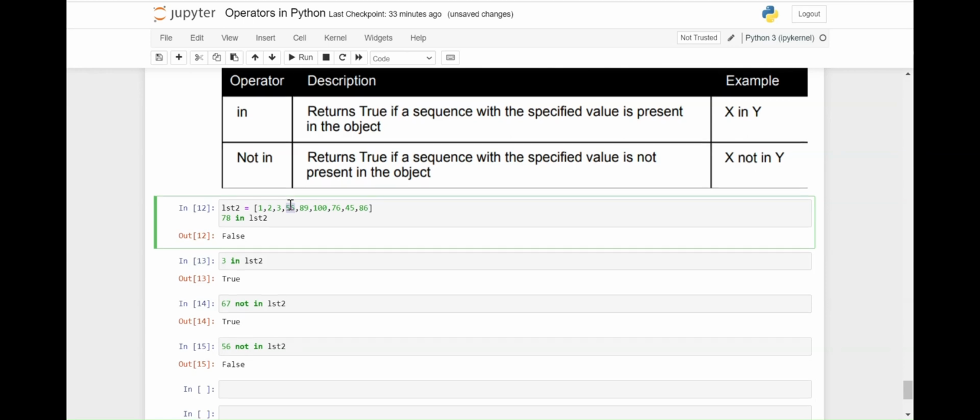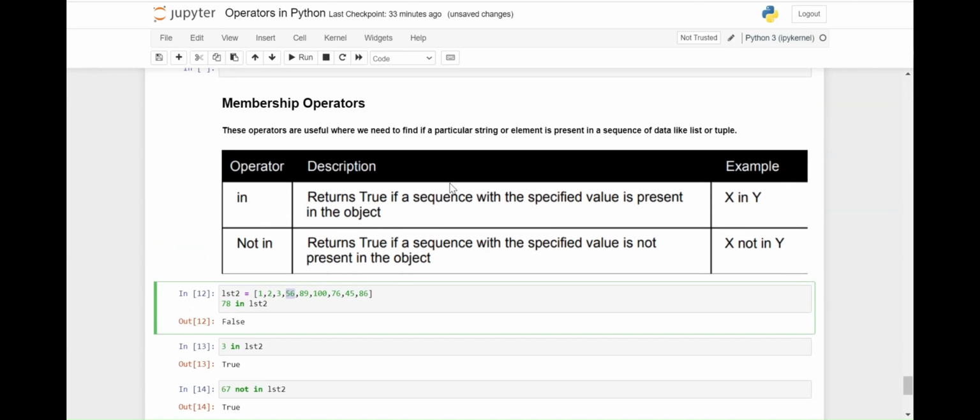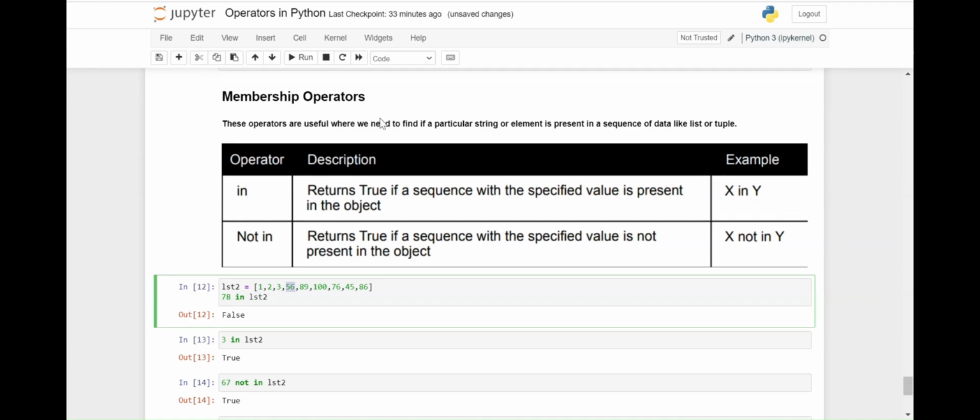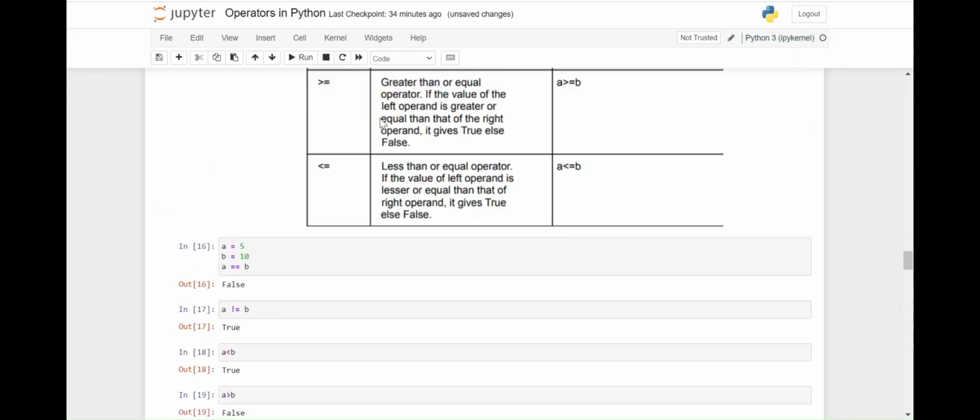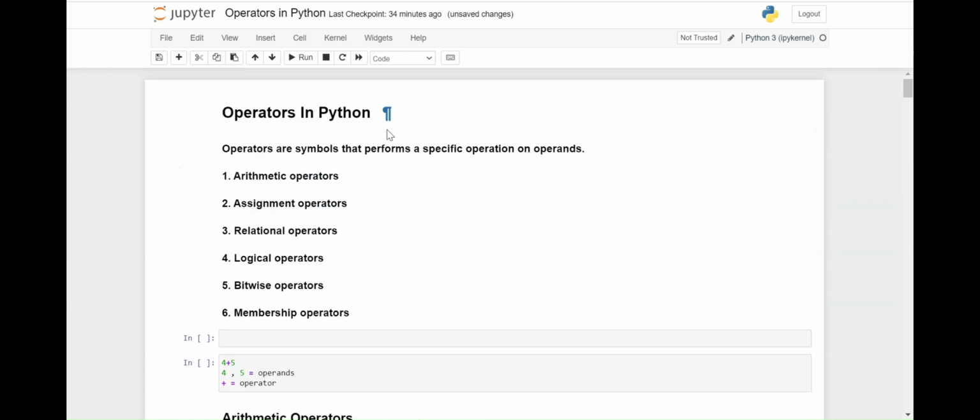This is like the easiest thing to understand. Okay, that is the membership operator. We're going to use it when we have to find if an element is present in a sequence of data or not, right? So with that, we have done operators in Python. This is a very, very easy, fun concept. You just go through this, practice it, don't just watch the video, also do some calculation on your own. Then you'll see this is the easiest thing you've ever done.